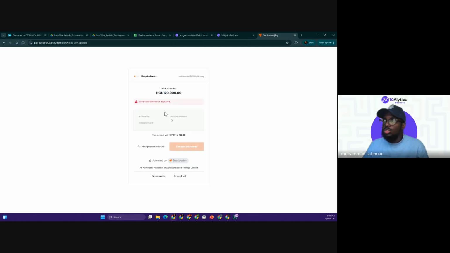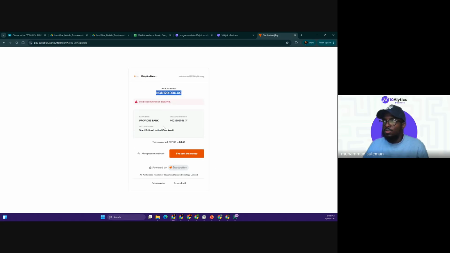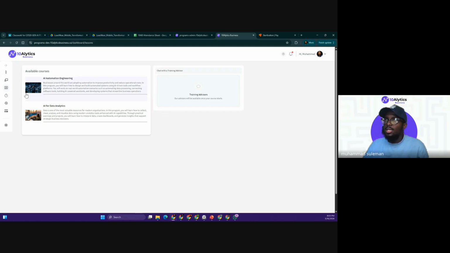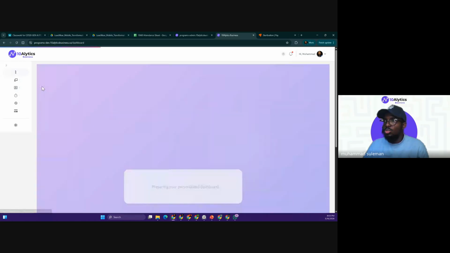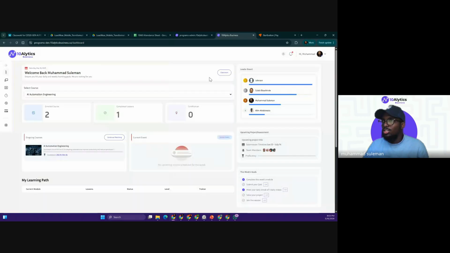Here, all you need to do is make a transfer to your unique account details. You have a Providence Bank account detail that will be generated for you. Once you make the payment, this page automatically redirects you to your learner's dashboard and you can get started.